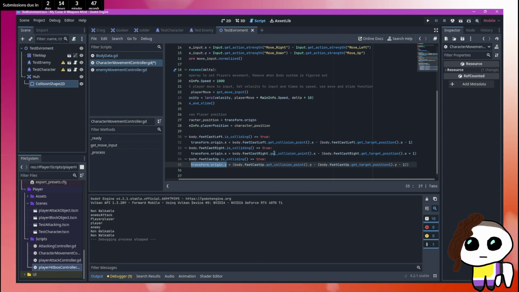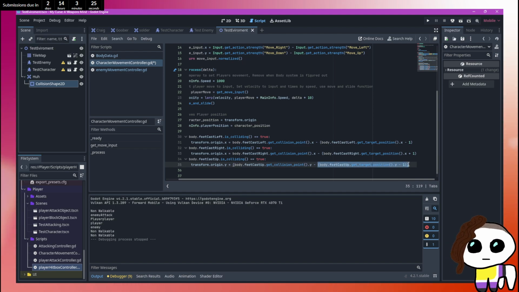How am I doing this? To transform it, I need to know where it is. When I find out where it is, I need to know how far up in here it is. To figure out how far up in there it is, I take where it is in there, and then minus the distance it is.